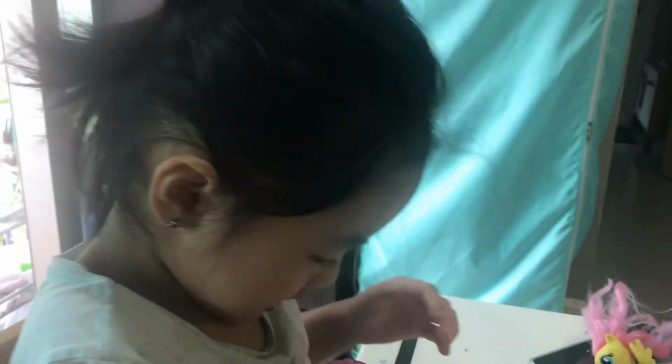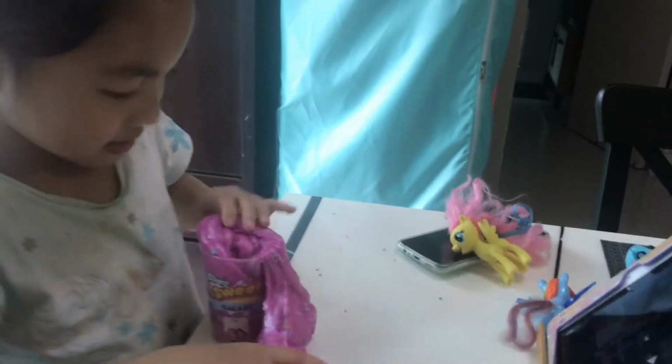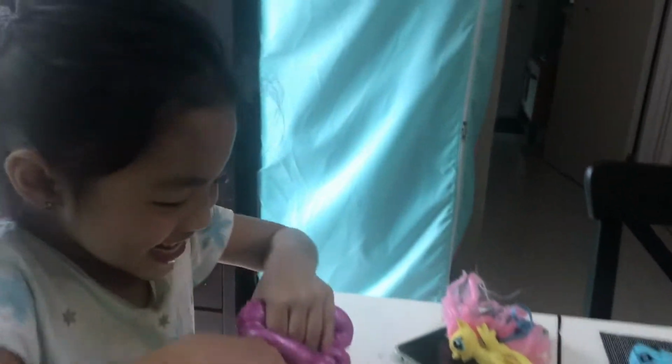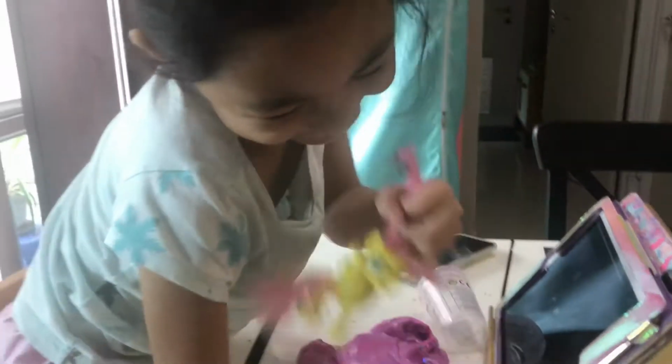It cannot fit because this is meant to be for two cups. It doesn't fit there. It's not gonna fit there at all. Oh, let's just play with my Little Pony friends. Where's what? Your pony friends? Mommy, first break.